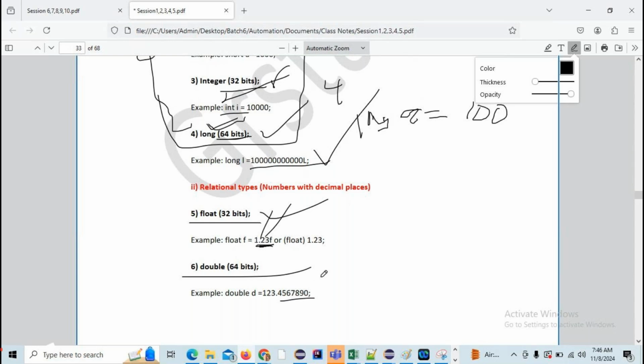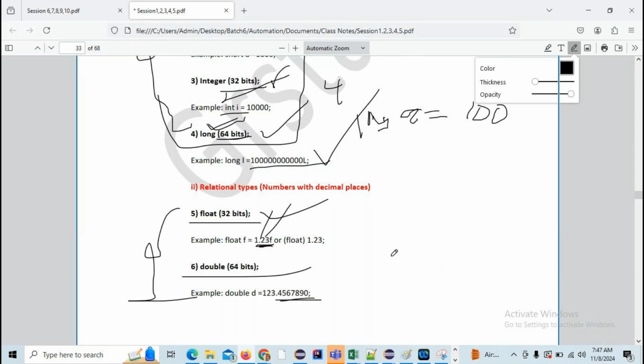That is called float. Double takes many more digits after the dot, like 4, 5, 6, 7, 8, 9, 0. Getting my point? Getting the difference between float and double?